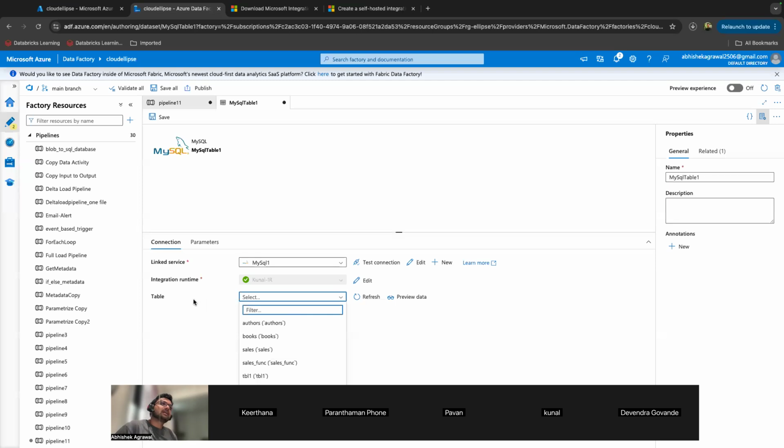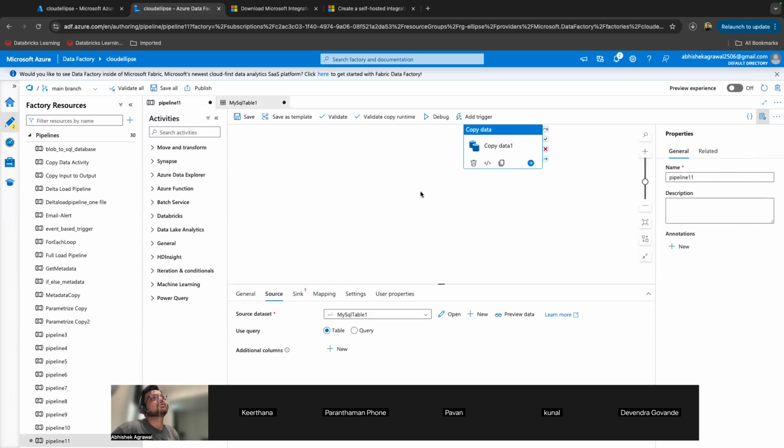So when you're selecting here, table is written, but ideally you will be able to see both views and tables here. And you can select that view which you want to move. Okay, Abhishek, thanks. All right, guys, now, does anybody have any doubt? Now you can configure sync.